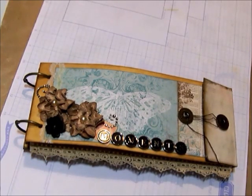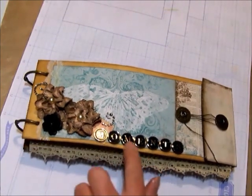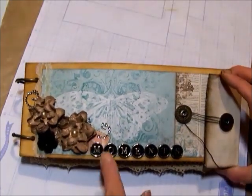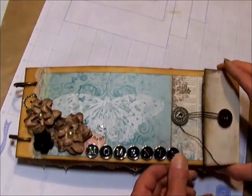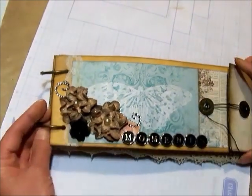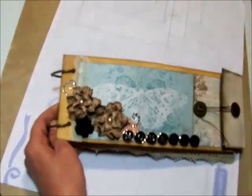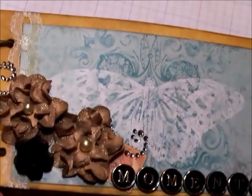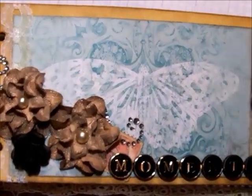So let's go through this. I've got three projects I'd like to get through. I'm going to try to get two into one video and then do the third one separate. So these are the Nostalgics letters here, and it says Moments. I have a little stamp from the collection tucked under the flowers. I have some flowers and some real simple Prima bling. You can see the little flowers and the Prima.